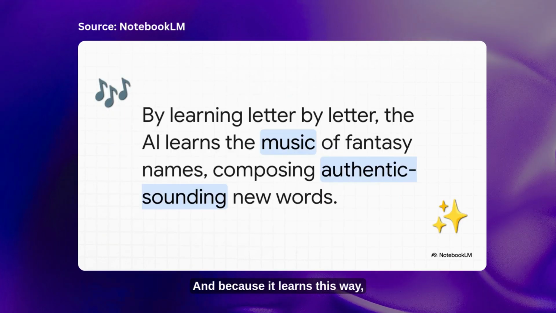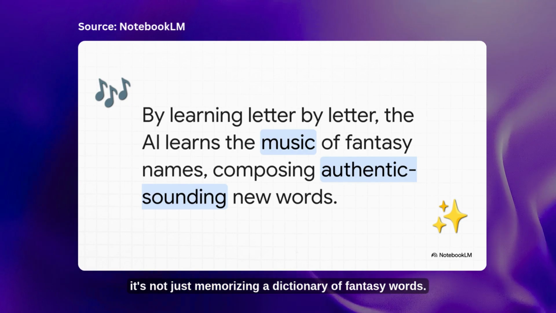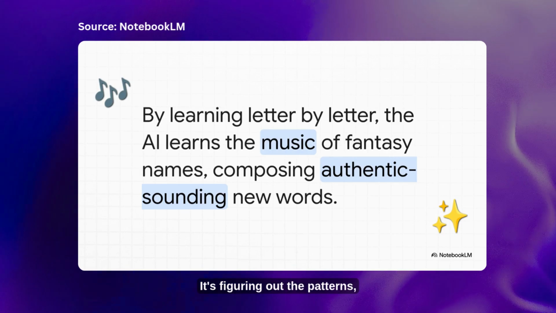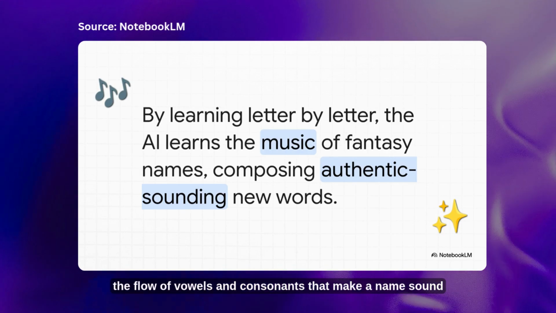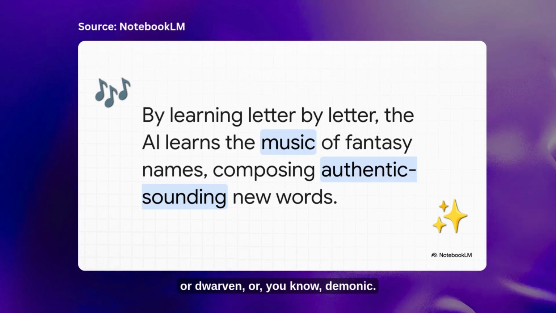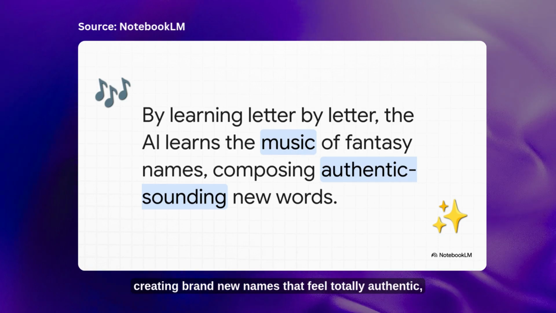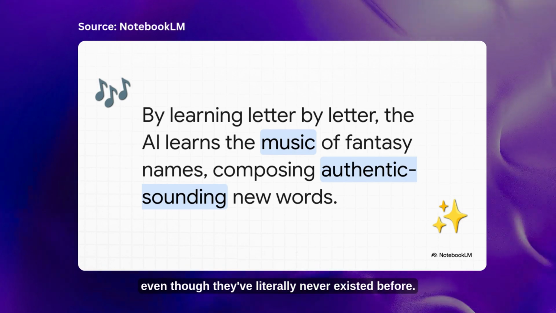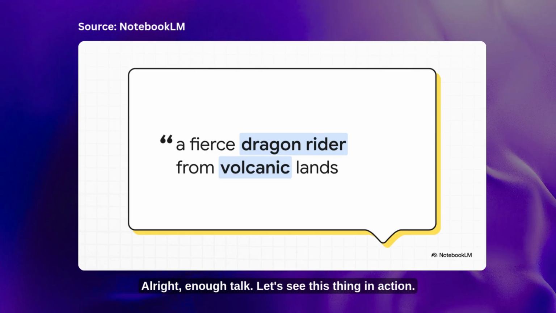And because it learns this way, it's not just memorizing a dictionary of fantasy words, it's learning the music of the names. It's figuring out the patterns, the flow of vowels and consonants that make a name sound elven or dwarven or demonic. It's like a composer creating brand new names that feel totally authentic, even though they've literally never existed before.